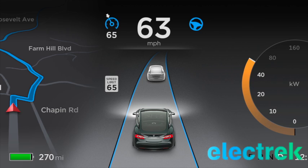Another question from Deanne Durbin at the Associated Press. Hi, thanks for taking the question. Can you just clarify, I think you spoke about it earlier, but I can't hear very well. Is the Model X going to get this capability? And also, if your car is automatically changing lanes and it gets in an accident, who is liable? Yeah, so the Model X will of course also have the same Autopilot capability as the S.